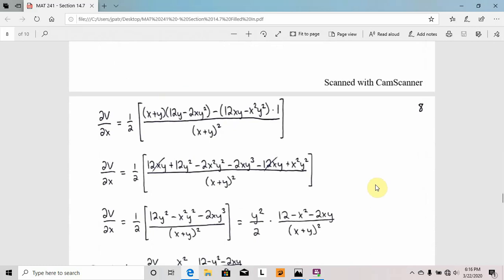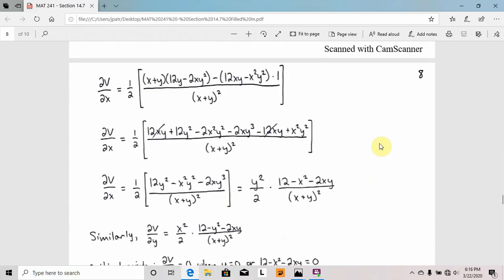So if we go down here, there's some quotient rule. So that's what the partial of v with respect to x is, and I use the Leibniz notation here just to kind of change it up a little bit, right? You could just write it as v sub x if you wanted to, but I wanted to get a little bit of variety in there.